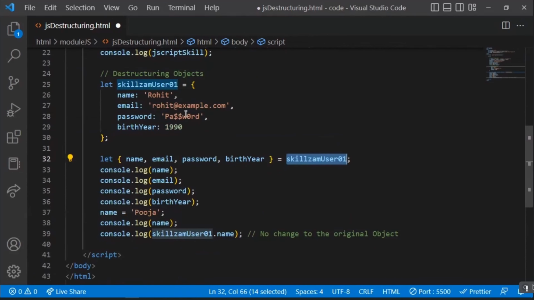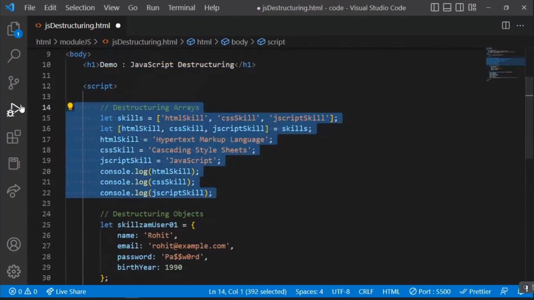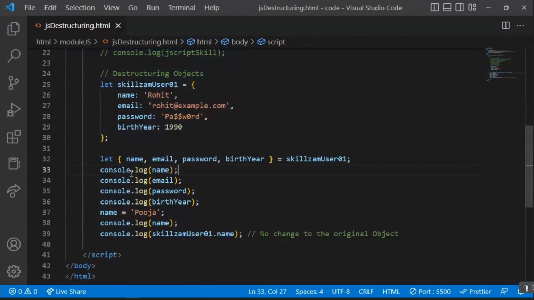So now if I go ahead and print those values, what will happen? Initially I'm going to do console.log name. If I print name, it will give me a value called Rohit, whereas email will give me the value it is storing, which means this has become an individual variable. Normal way how I used to access an object literal, I need to give the object name dot key name. Okay, that is how you used to access this, right?